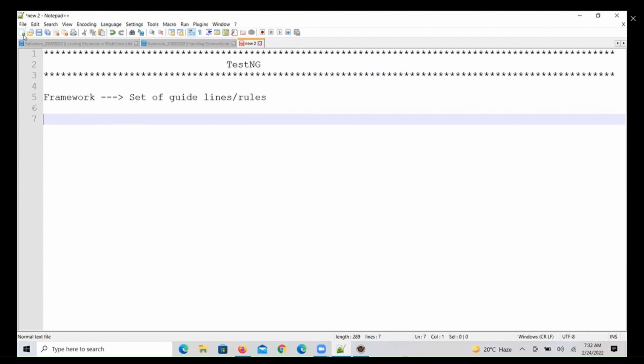Okay, what do you mean by TestNG? TestNG is a framework for developing a framework from scratch, and it provides you full control over test cases and execution of the test cases.